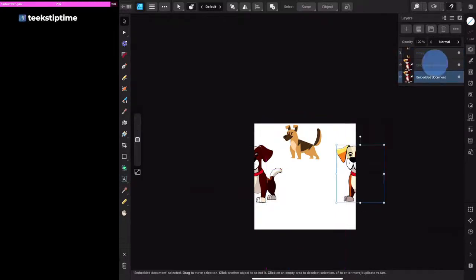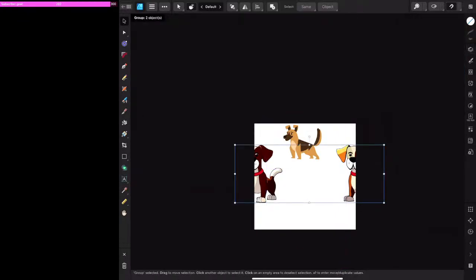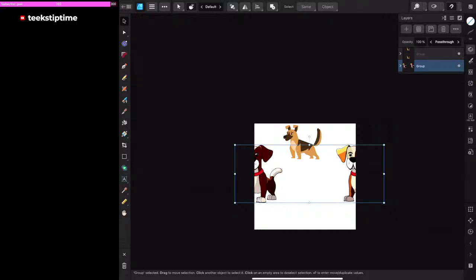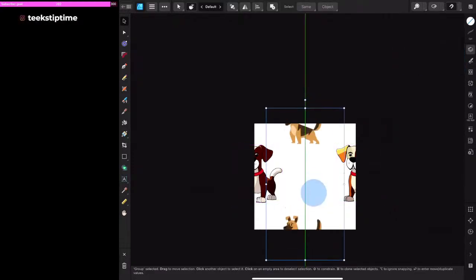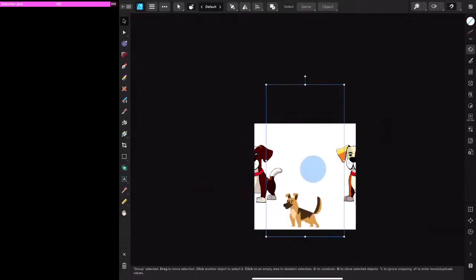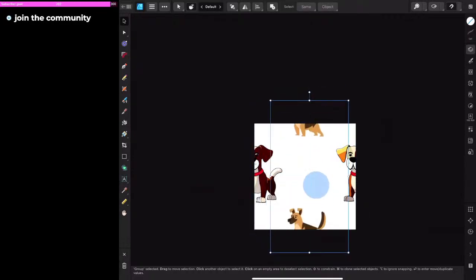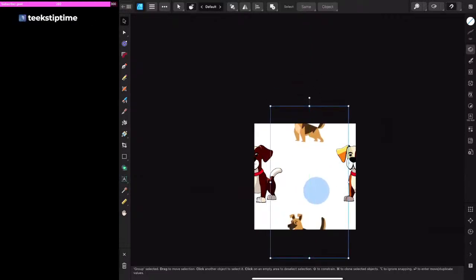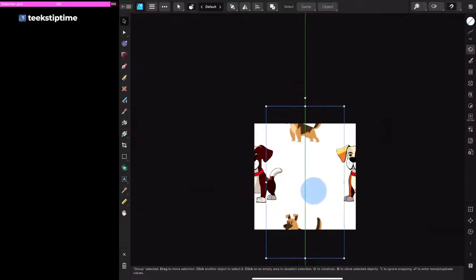That's good practice. I should do that. But yeah, no matter where they are on this line, they're now 4,000 pixels apart. So the seamless pattern will work no matter where you are.